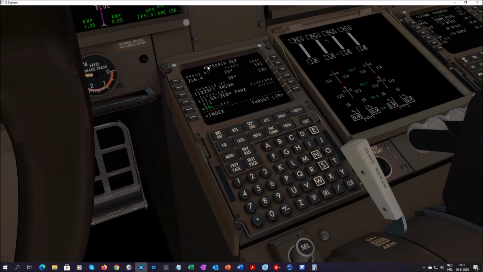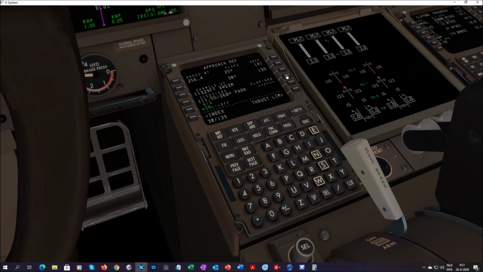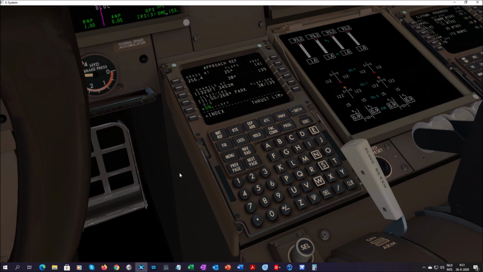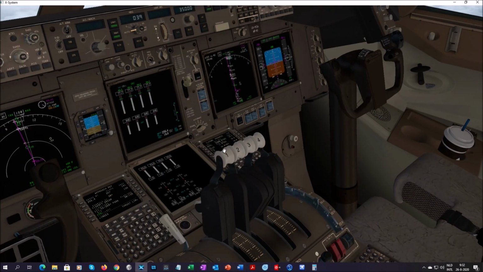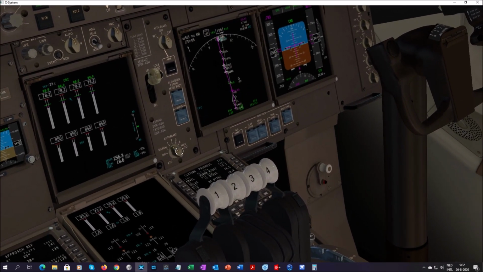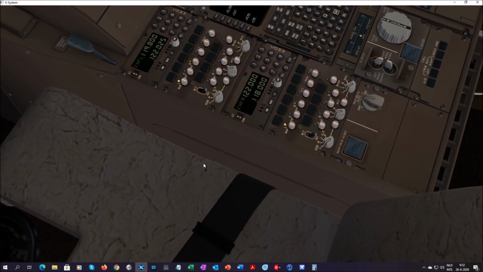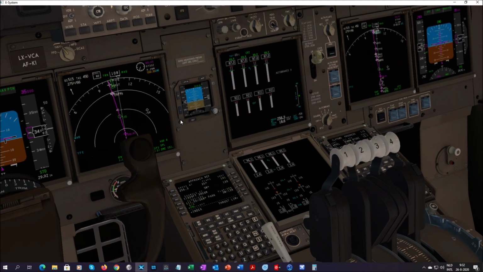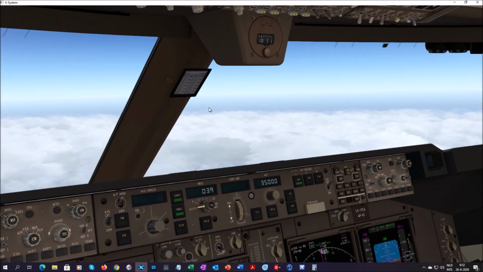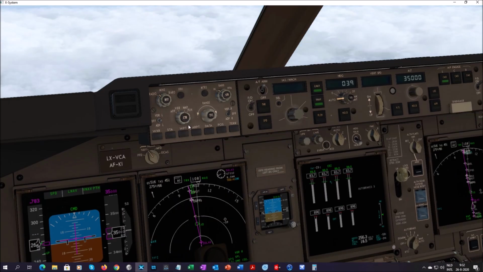Go to the approach reference page. It's going to be a flaps 30 landing with a VREF of 139. With here the correct ILS frequency, course, and the runway length in there. So we should be all right with that. I think we'll use auto brakes 3. And that's basically it for now.